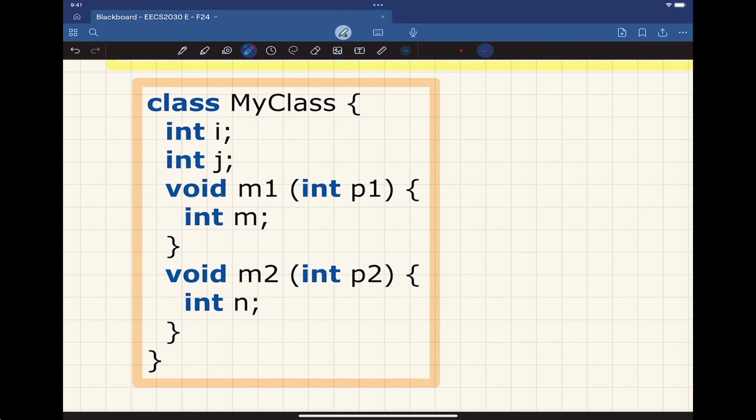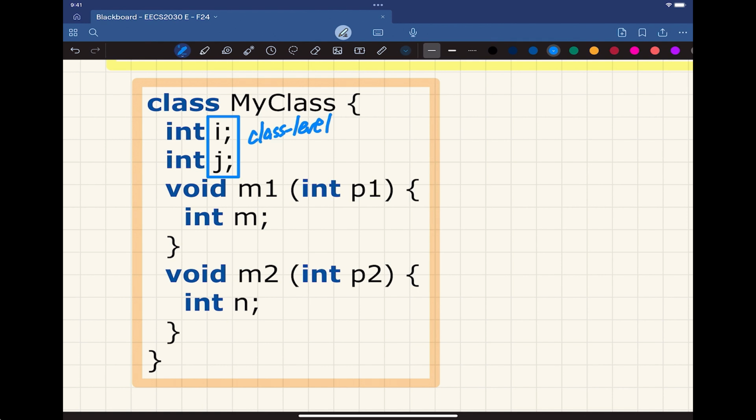So I have one class over here. I have 2 attributes. These are class level variables. For class level variables, you can refer to them in any of the methods without any trouble.